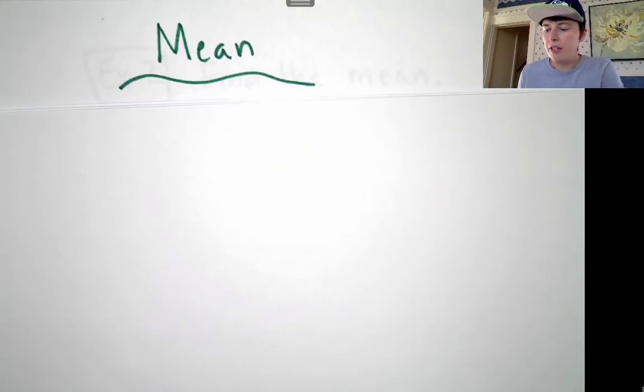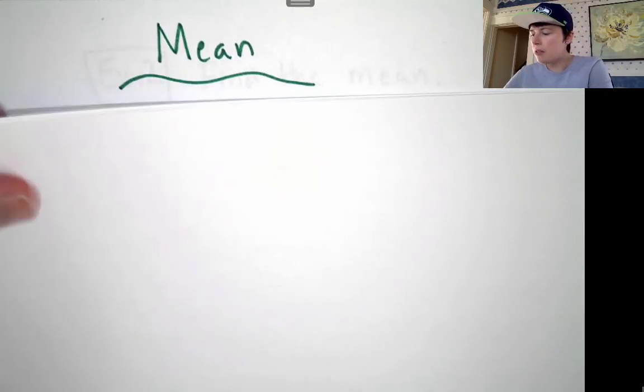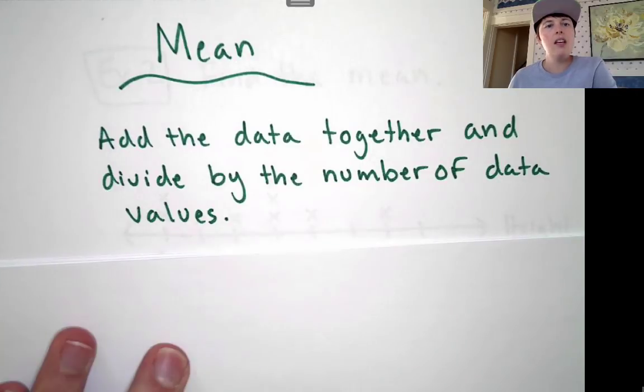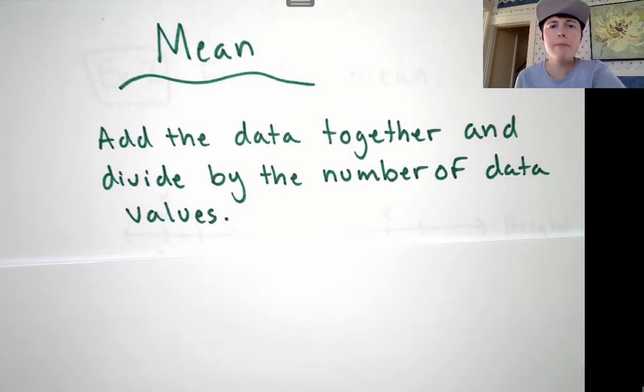So to start us off for your notes, what I would do is start with writing down the definition. Here's how we find the mean. Basically, we add all the data together and then divide by the number of values. So if there are 5 numbers, we add them all up and divide by 5. If there were 25 numbers, we'd add all those up and divide by 25. And by doing that, we calculate what we call the mean. So just remember, add all the numbers up and divide by however many there are. That's kind of the goal.